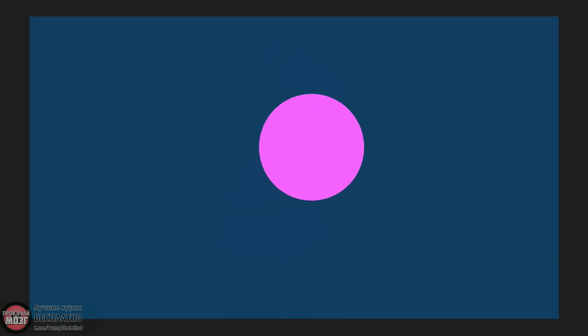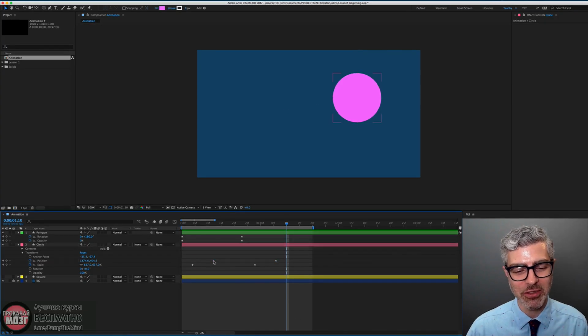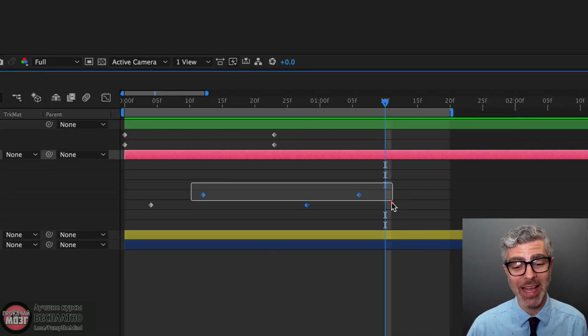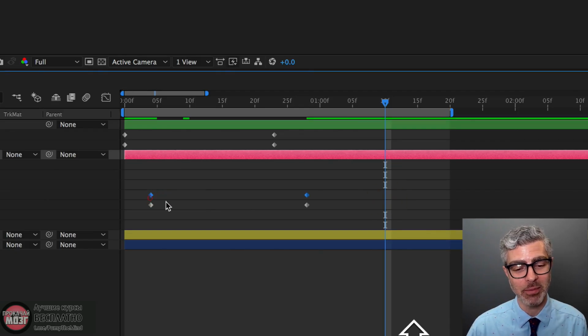So it's a little awkward, actually, because it sort of starts to scale up, and then it moves over, and then it sort of stops, and then it keeps scaling up. So in that case, I don't think that looks so good, but I'm just saying you can do that, right? Keyframes do not need to line up like this, all right?